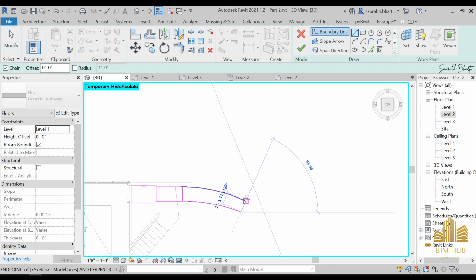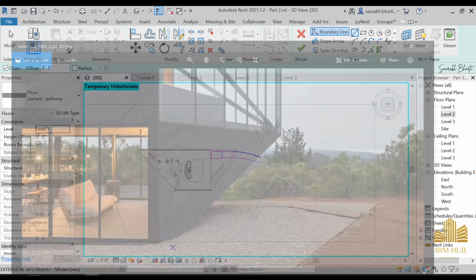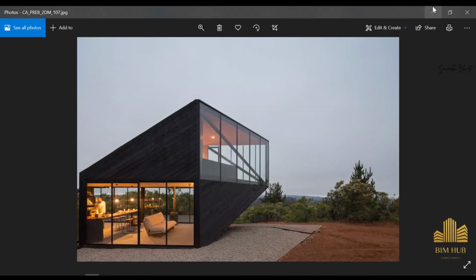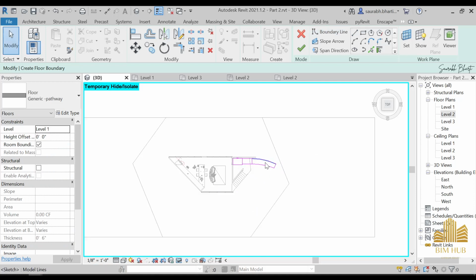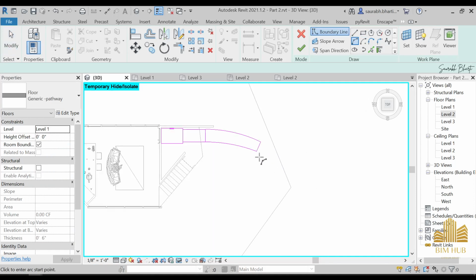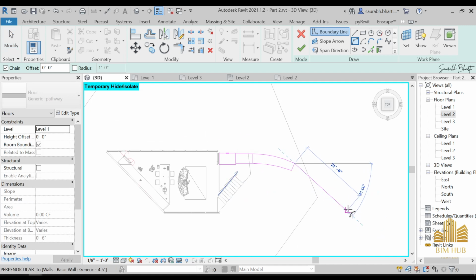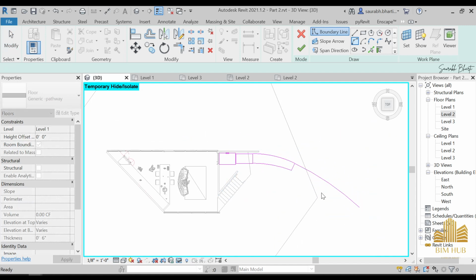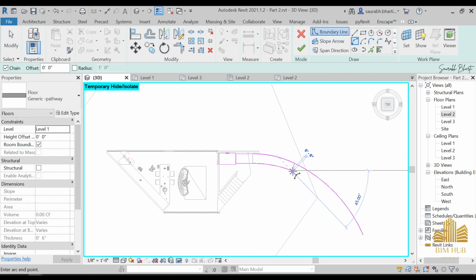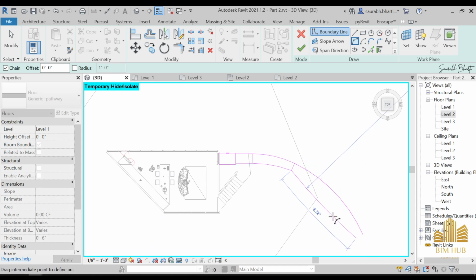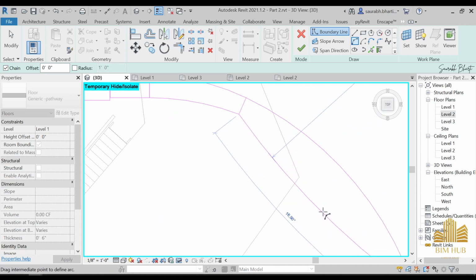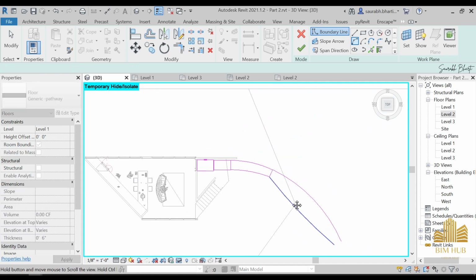Then just go and let me check how it is coming out. So I think it is not yet coming out, so we are going to make one more path like this, and if you are not satisfied with it, you can make it more angular. Okay, and then from this place also, yes, you can do something like this.